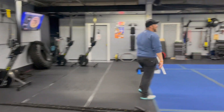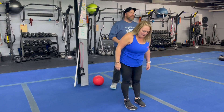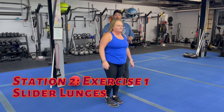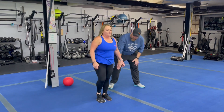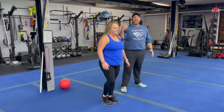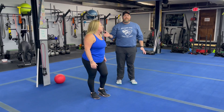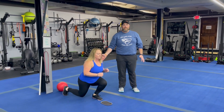From there, we're coming over to station number two. We've got Coach MJ over here. She's going to be demonstrating our slider lunges. So MJ's got one foot planted, the other foot's on that slider. Squeeze that back glute as you go down, wall up those abs, deep breath in, drive up on that front leg. Notice how MJ lets this front knee go out over her mid foot, not rocking back. When you come back to this one, you'll do the other leg. You get two sets in on each side. You can also take the slider out and just do reverse lunges or split squats, or if the lunges are an issue, you can just practice your squats.